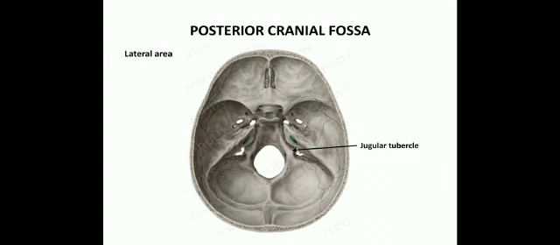So, the jugular tubercle we can observe in the lateral aspect. The condylar or hypoglossal canal pierces the bone anteroposterior to the jugular tubercle. The internal acoustic meatus is present in the posterior surface of the petrous part of the temporal bone. It opens above the anterior part of the jugular foramen. It measures about 1 centimeter long.